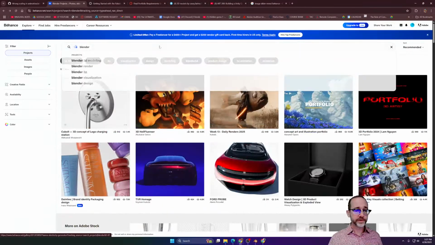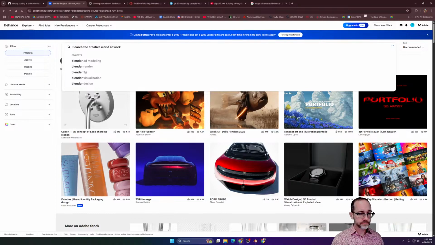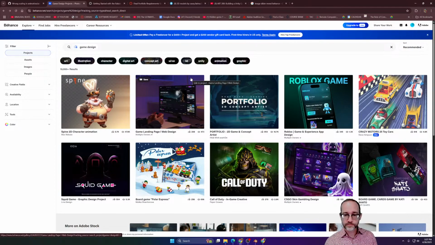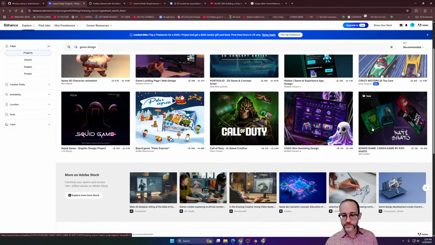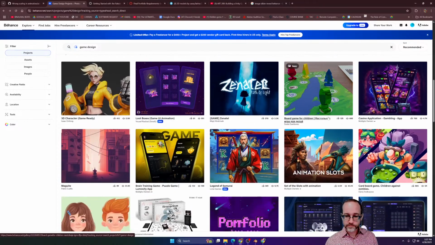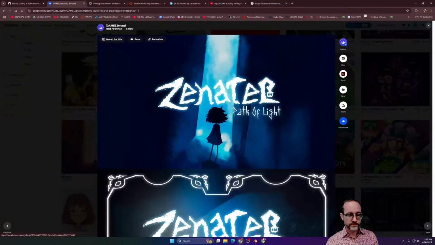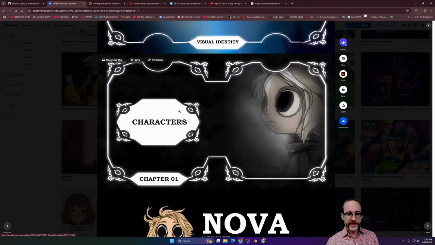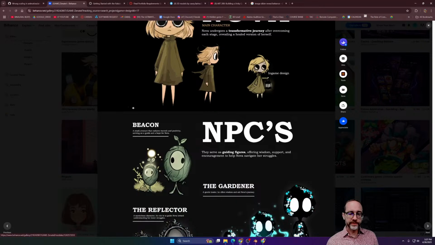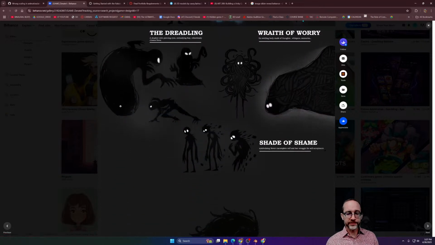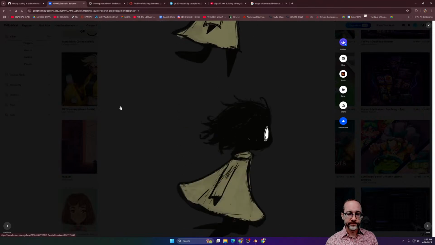Let's see if we can find anything else here. Right, so here's like an identity for the game. This is a little bit of what I was referring to before, like designing a lot of things for a game without actually implementing it in the game.